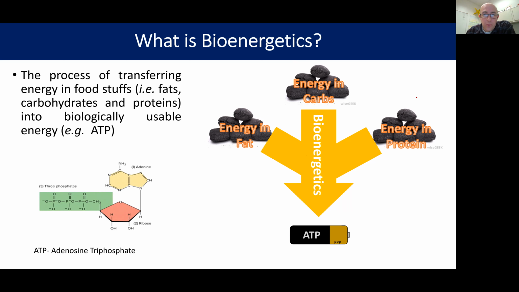So we consume food. We have our fat, our carbohydrates, and our proteins, and we eat these and it helps power us through the day. But fat and carbs and protein, they're not converted into ATP. We're not ripping an ATP off of a fat or anything like that. What we're doing is we're burning the fat, we're burning the carbs essentially, and from the energy released from burning them, we shove ADP and the phosphate back together to make ATP. So no part of your fat becomes ATP. No part of your carbs becomes ATP. They're completely separate. And there are many, many steps involved in harvesting the energy in your carbohydrates, fats, and proteins, and using that energy to shove ATP back together.